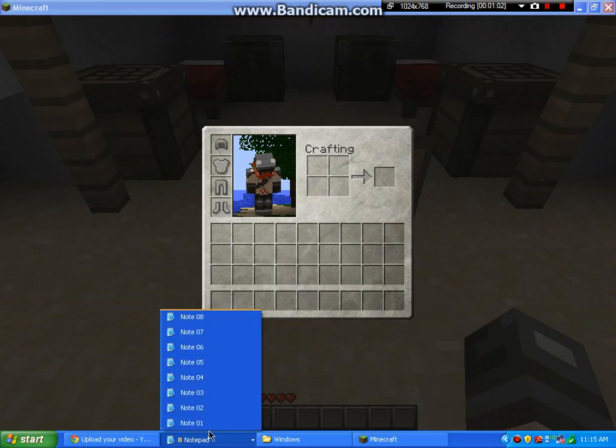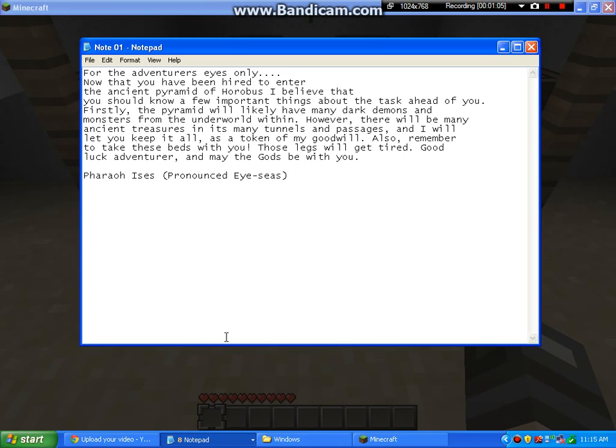Note 1. For the adventurer's eyes only. Now that you have been hired to enter the ancient pyramid of Horobitz, I believe that you should know a few important things about the task ahead of you. Firstly, the pyramid will likely have many dark demons and monsters from the underworld within. However, there will be many ancient treasures in its many tunnels and passages, and I'll let you keep it all as a token of my goodwill. Also, remember to take these bags with you. Good luck, adventurer, and may the gods be with you.